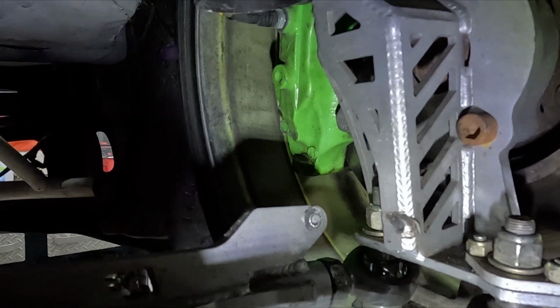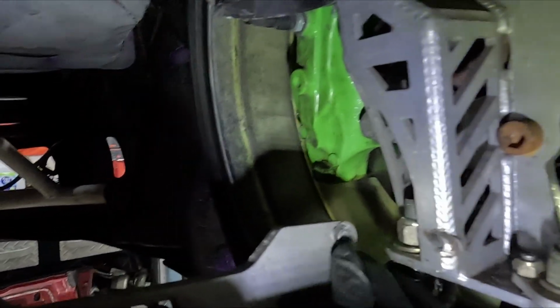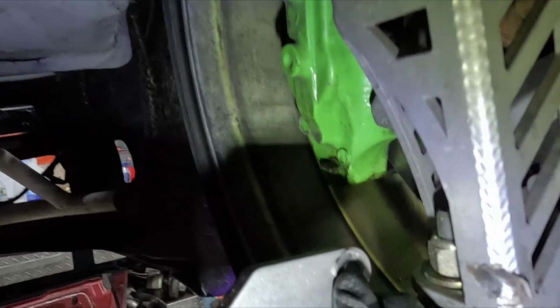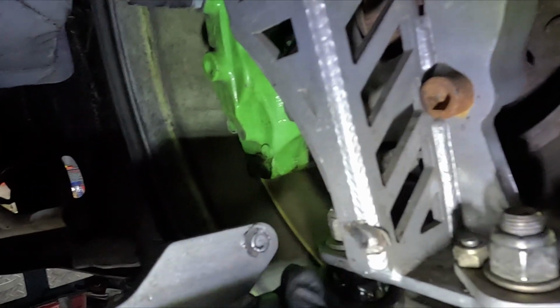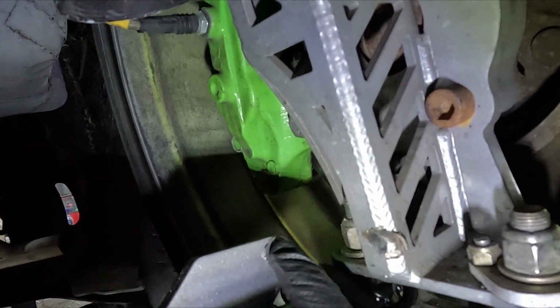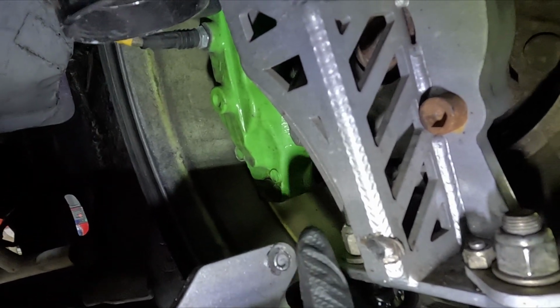So my guess is just that when I was at full angle, it just made too much pressure and it broke it off. So you can see my wheel hit the tie rod, the inner tie rod, and then it snapped off my bump stop, which is right here, and you can see it all messed up on the spindle itself. So I'm just gonna have to get a new bolt, which is no big deal. Let's get a new bolt, put that on there, and that should work.